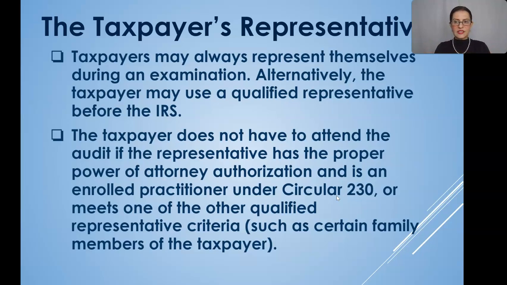So the taxpayer doesn't have to attend, and it's generally recommended that they don't attend the audit if the representative has the proper power of attorney authorization and is an enrolled practitioner under Circular 230, or if the representative meets other qualified criteria, such as a certain family member of the taxpayer. So for example, once again, even if I wasn't an enrolled agent, even if I was not an enrolled practitioner, the rules for limited practice still apply in the case of a taxpayer's representative.